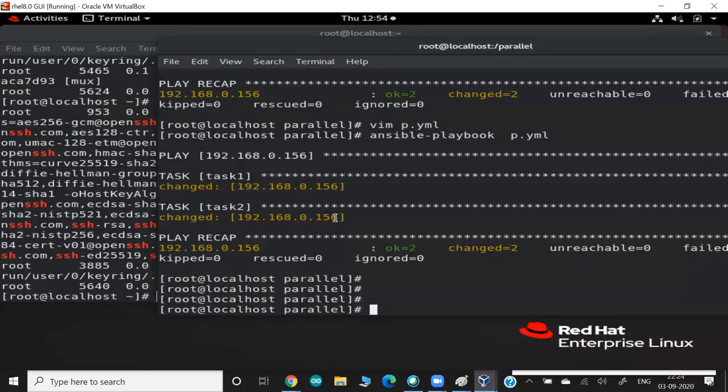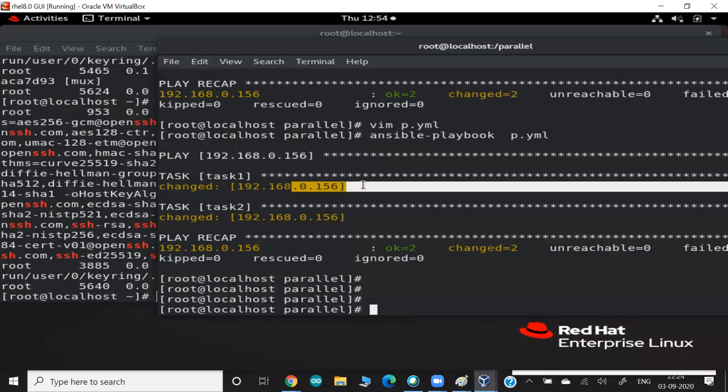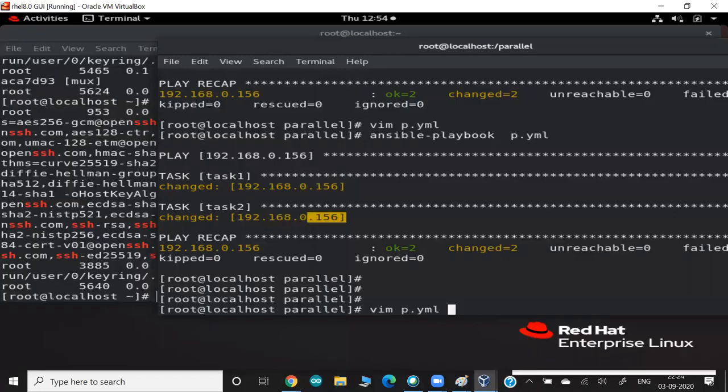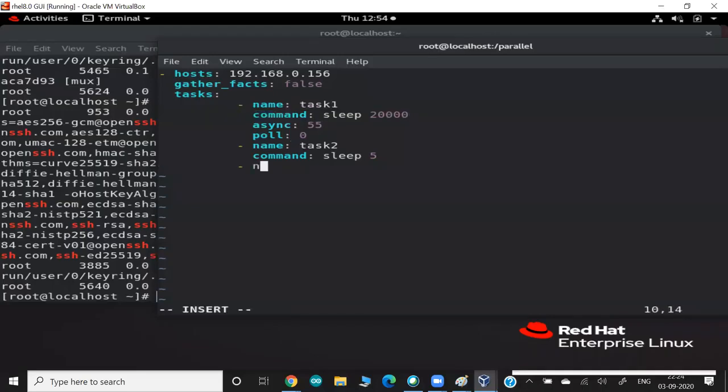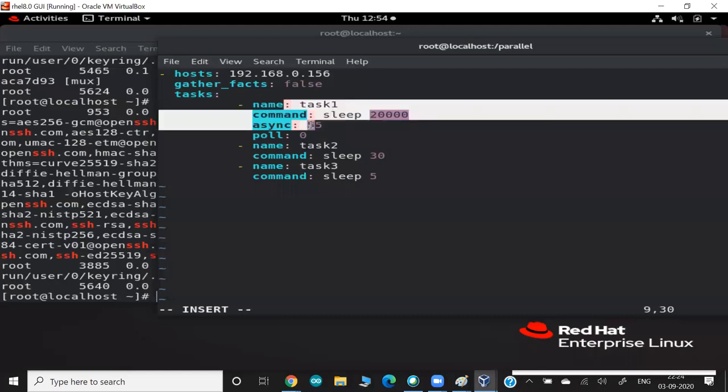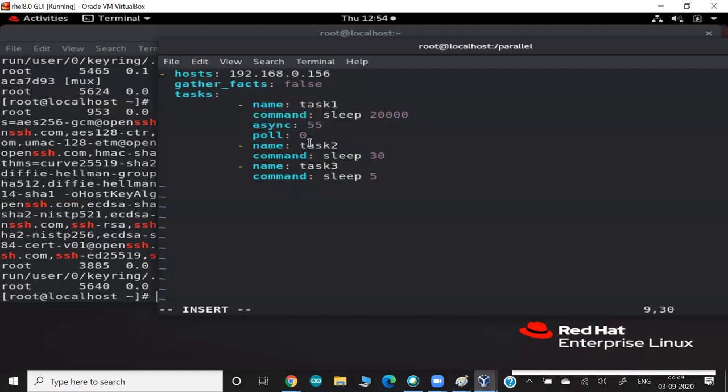But sometimes it is also very important that, even though Ansible has run this task async, only this task is async, not the others. Why? Because we wrote async right here. I don't want the next task to be async. So let's add task number 3, with sleep, and make it 30 seconds. Only this task will be async, because we write async here. So we can make async per task basis. But this task will run the normal way. This is called the sync way.